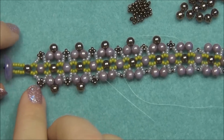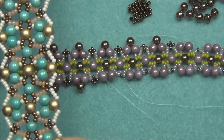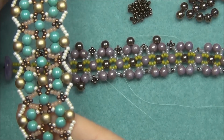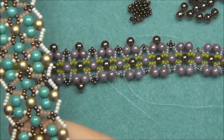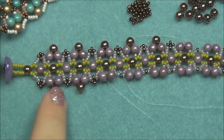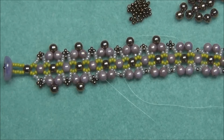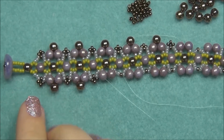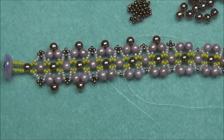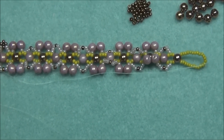And something else I did want to mention, if you're not crazy about how wide this bracelet is, normally I don't wear big bracelets like this, but I really love this bracelet and adore it, and it feels really nice on, so it's not bothering me how big it is. But anyways, if you don't want your bracelet to be that wide, instead of adding these round duos here, you can add 4mm bicones or 4mm rounds. So that's another alternative that you could do if you don't want your bracelet as big. And plus, you won't need as many round duos. So I always love giving you guys alternatives and ideas and things you could do. So just keep on going, repeating these steps until you get all the way over here, and I'll show you what to do next.